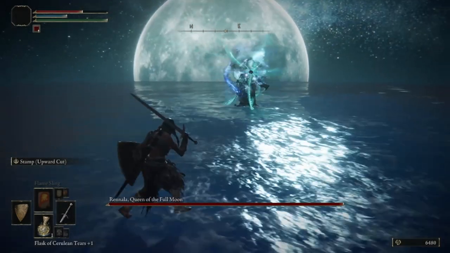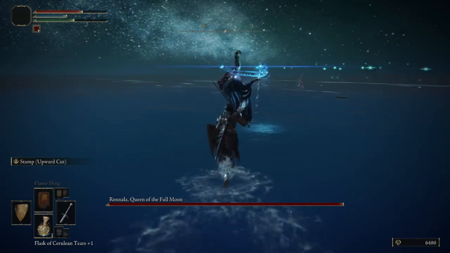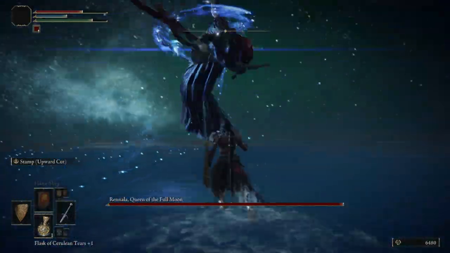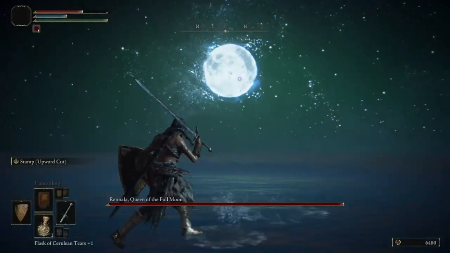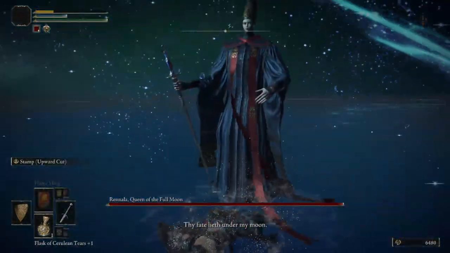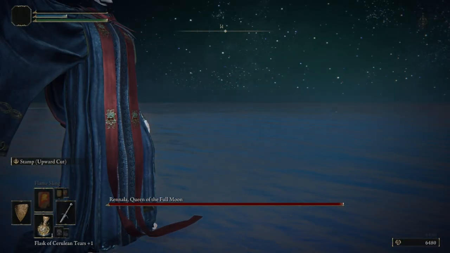So this is where the fight gets a lot more interesting. She's gonna full moon. Ah, damn it. I thought I would sneak around that. Yeah, that does a lot of damage, as you can see. Her attacks are slow, but powerful.